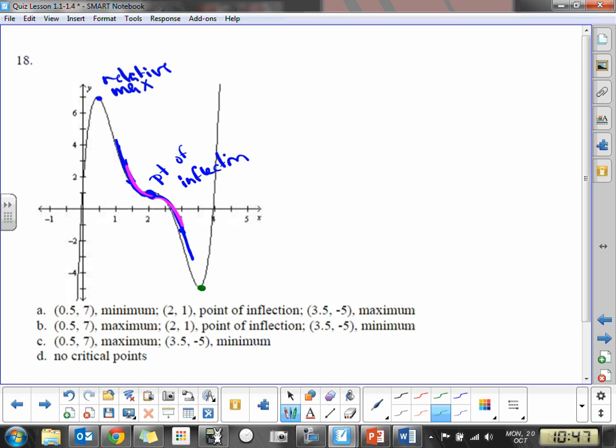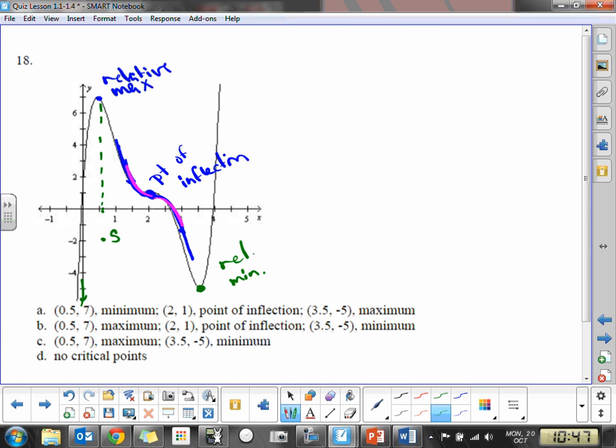So I know I have a point of inflection, and then I also have another third characteristic right here, and this point is a minimum. And in our discussion, again, we call it a relative minimum because it's not an absolute, because it goes down forever. So I'm looking for those characteristics in the best of our ability, trying to figure out where those things are happening. So this looks like it's at a half.